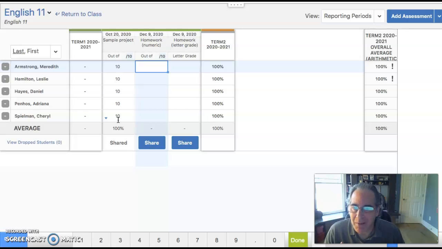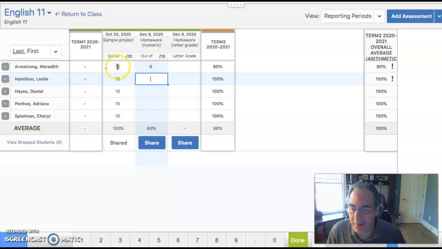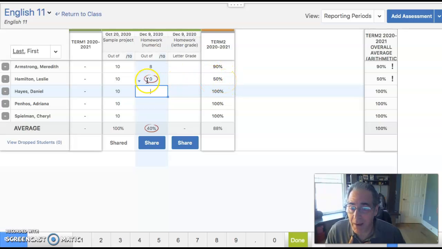Well, this is really interesting because it's really an intersection of both policy and technology. So the technology here will support pretty much whatever policy you have. Note that as I enter marks for the second assignment, Edsby is going to calculate these averages for me. So I can see that if the student has an 8 and a 10, their overall average is 90. Well, with a missed assignment, I might choose to give a student a 0. So you'll see for Leslie, she has now a 10 and a 0, and this averages to 50%. And that's perfectly fine. If we want to go ahead and assign 0 for that missed work, we can do that. Just enter a 0. It's all well and good.